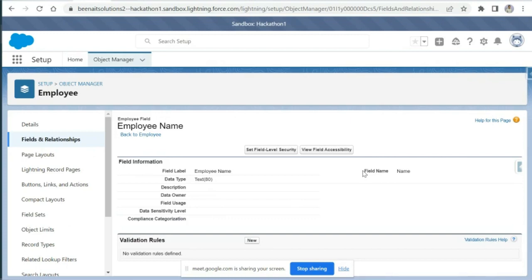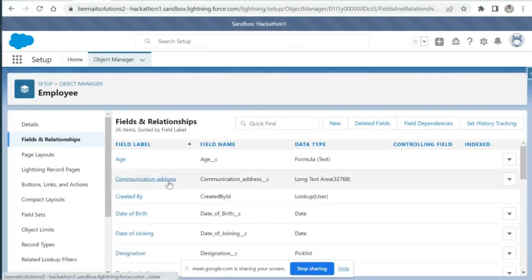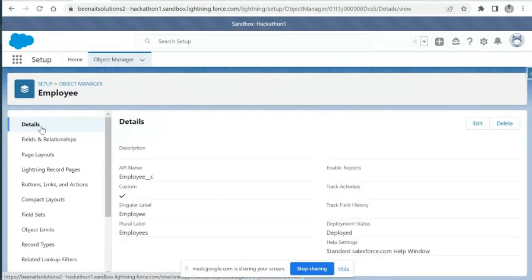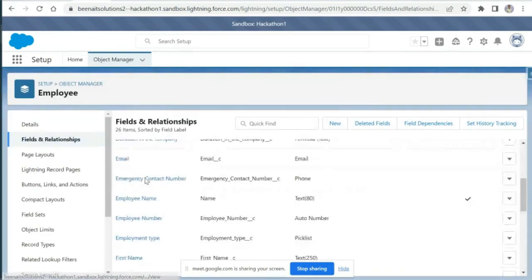If you ask me through code also, no, we cannot do that. Why? Because it is a system thing. If there is no edit option, definitely you cannot achieve that by coding also. I think we have the edit option. Go to the fields and relationships. Okay. Now from here, go to the employee name, scroll down. Employee name, and on the right, okay, edit.